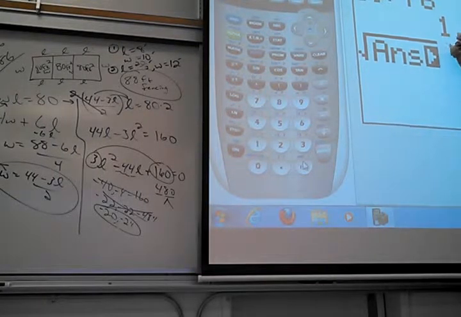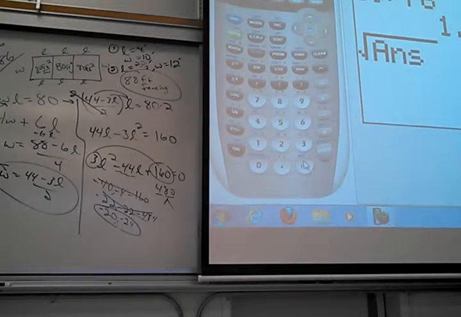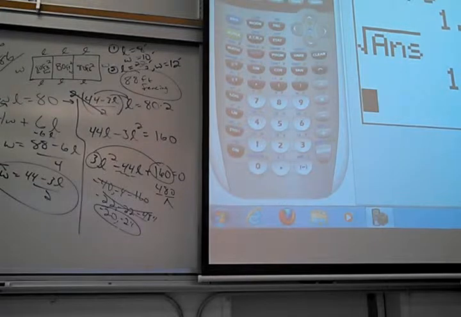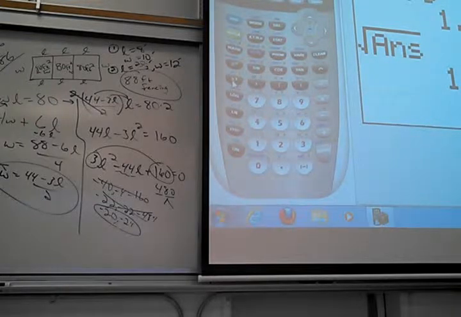So if I want to take the square root of this number, I just hit square root, answer. And I get the square root of that number. So now ANS holds this number in its memory. Okay, cool. You can also press up and then enter and it puts it inside. Oh, sweet. Look at all this stuff I'm learning. How many of you, if you hit the square root, everybody hit your square root button that has the calculator.